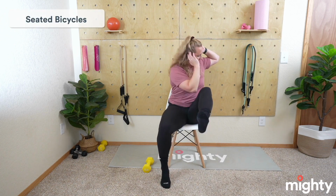So hands laid lightly behind the ears. We don't want to be pulling on the neck here. Nice straight back. Tuck that pelvis. Suck that belly button in. 3, 2, and 1. Opposite leg, opposite arm here.